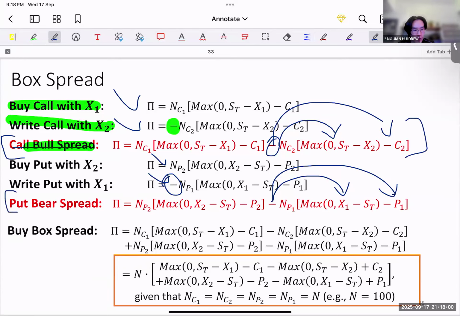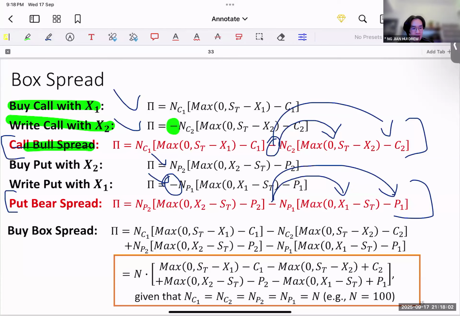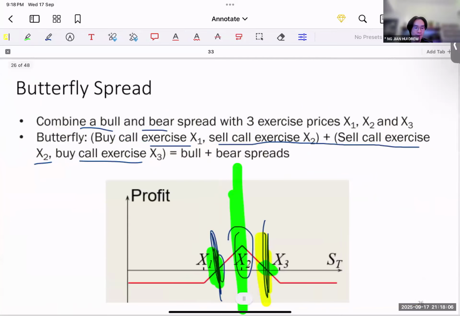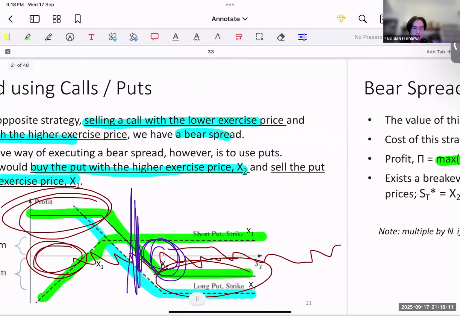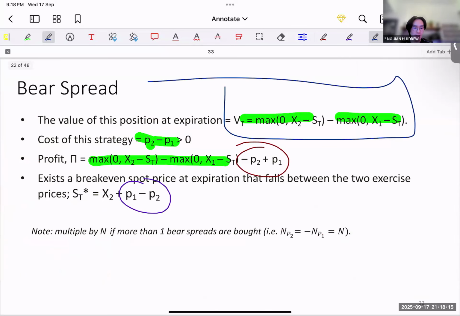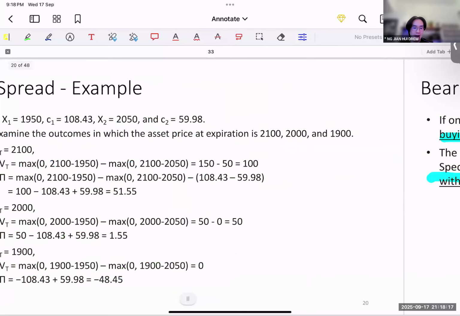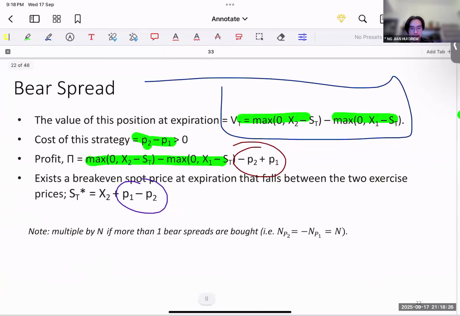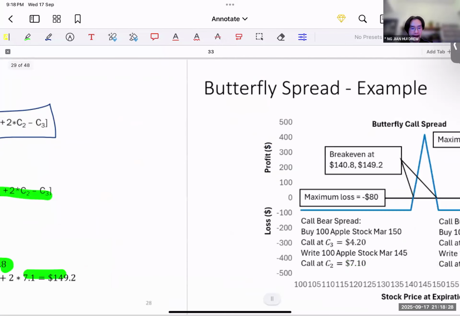Okay, so this bull spread and bear spread is not new. I'm just going to flip back to slides to show you. It's exactly the same formulation. Here is the bear spread. Right? It's exactly the same. Maybe the notation looks a bit weird, and then the bull spread here. Okay, so please take note, it's exactly the same here. I'm just going to combine both bull and bear.